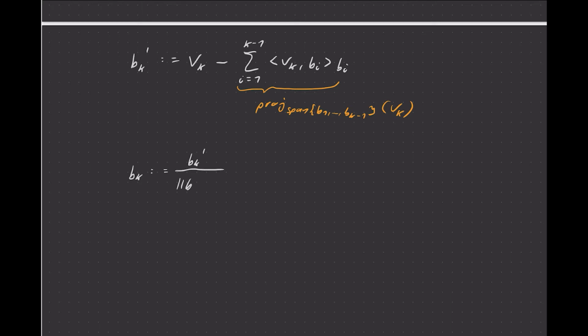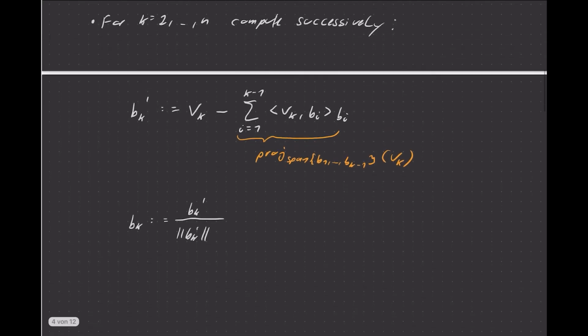So please do not forget normalization, because for this formula to work, for this to be the projection, you need an orthonormal basis of this space here. If you don't normalize, you will not have an orthonormal space, and that means all the following vectors will be wrong. So this normalization step is an essential part. Although it sometimes leads to not very nice numbers, it's essential. So that is all that is to Gram-Schmidt orthonormalization, actually.